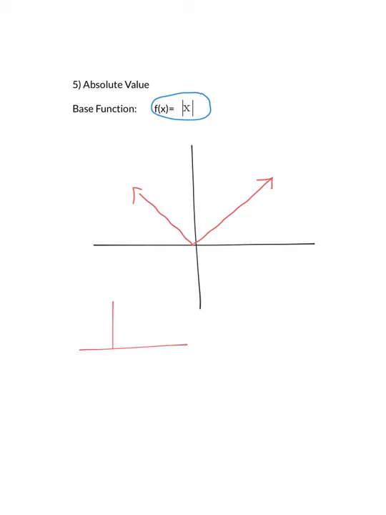Now, if I think about my table of values and how we can get some key points, I'm going to start with my -2. Now, if I plug in a -2, I see right here that the absolute value will just make that a +2 for my answer. So one point is going to be at (-2, 2). Now, if I plug in a -1, the exact same thing happens. I'm going to get (-1, 1).